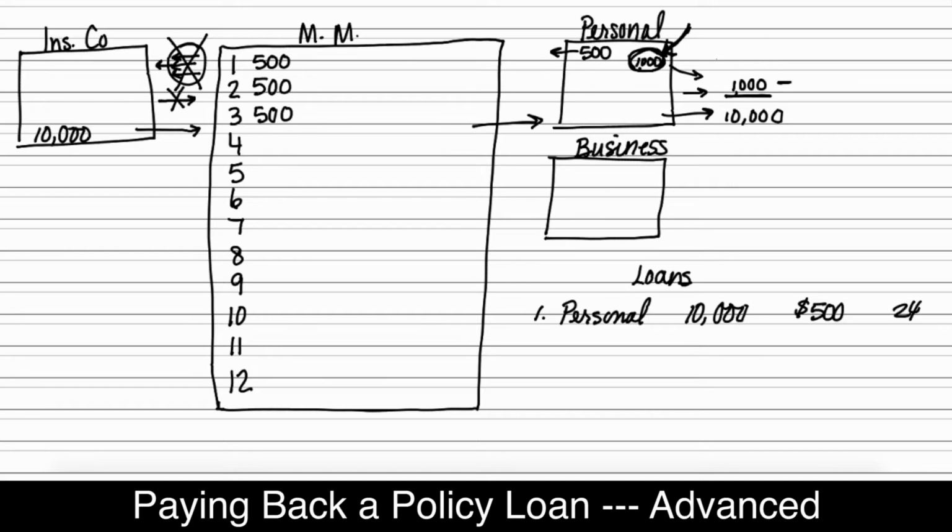So I look over to the money manager's account. I see that I do have $1,000. In fact, I have $1,500 in here. But before we get too excited about that, let's go back over to the insurance company and remind ourselves that the insurance company is going to charge us interest because we borrowed their money. Right now, that interest rate is about 5%. It's variable. It could go up, it could go down, but on $10,000, that's going to be $500 that we are going to owe them on this outstanding loan.